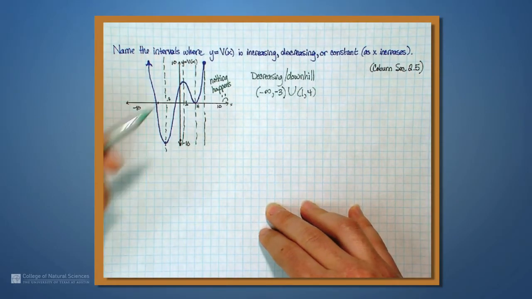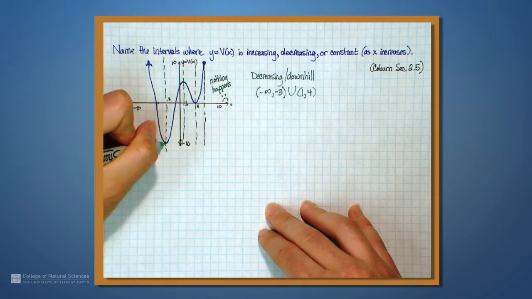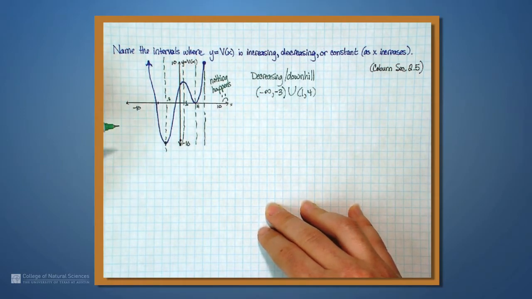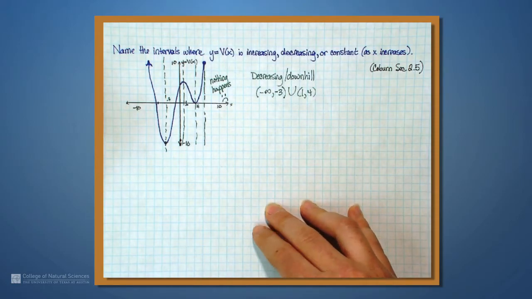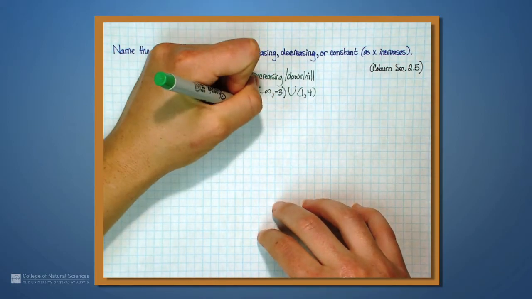Did you see how I put roundy brackets on these numbers? Don't forget, if you're a local min or a local max, you don't count as going uphill or downhill. You're a local min. How can it be decreasing or increasing if you're a min? You're the lowest guy around. You're like the scum of the graph. So, okay, what happens next?